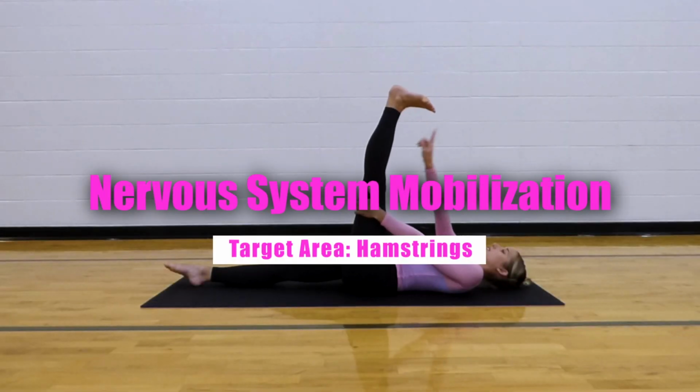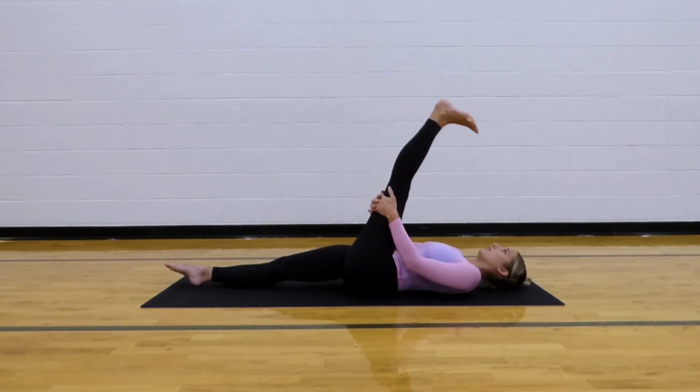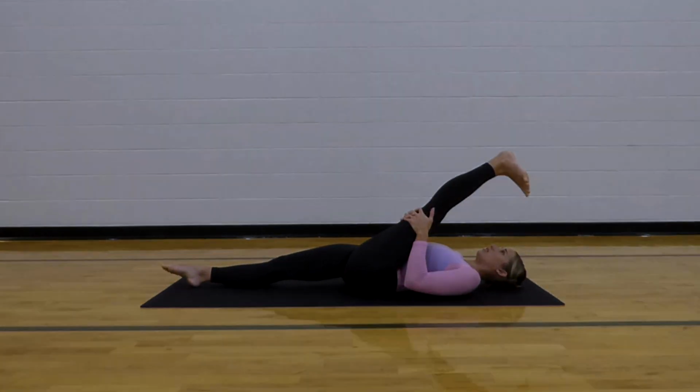In today's video, I'm going to take you through a series of mobilizations of the nervous system to help release tension in your hamstrings, going from this to this, without even stretching your legs.